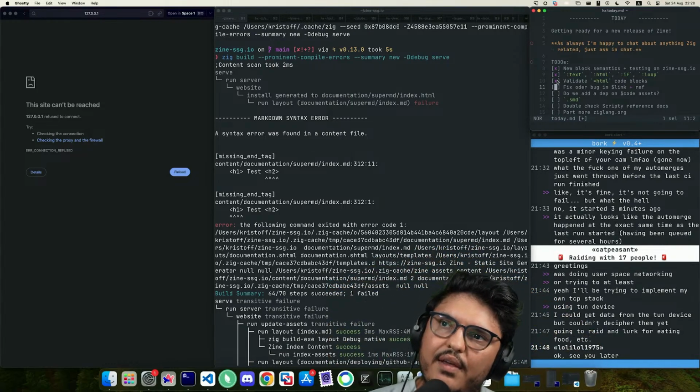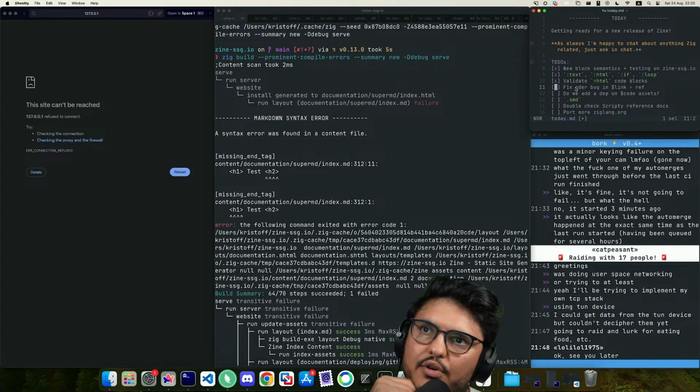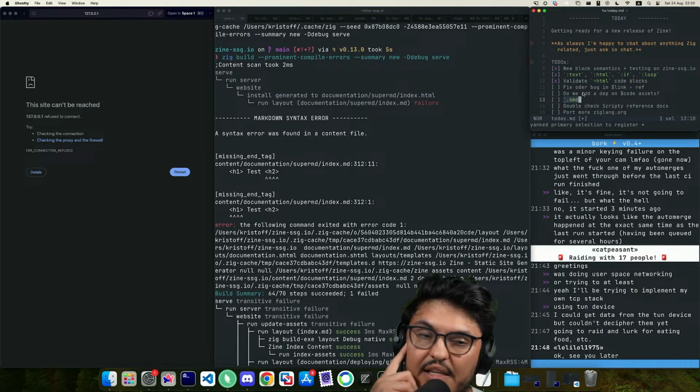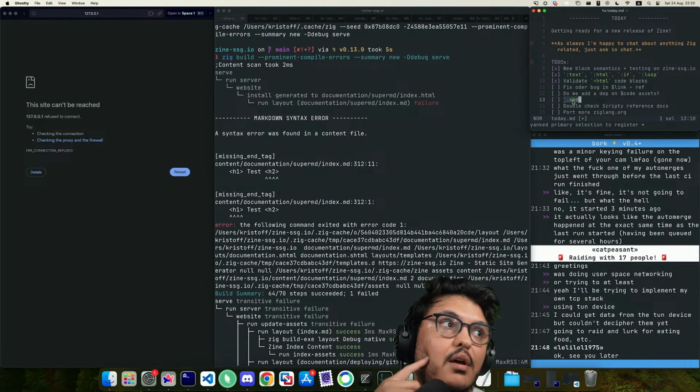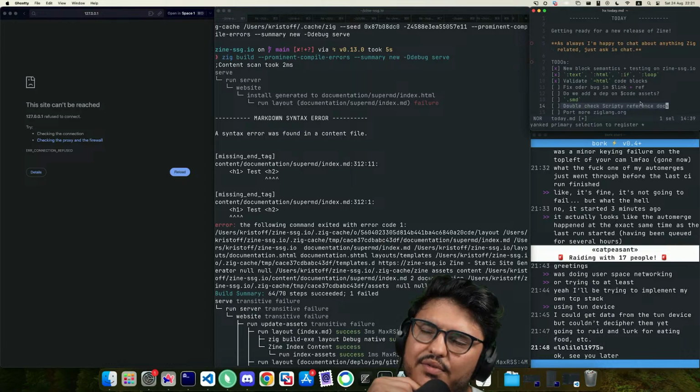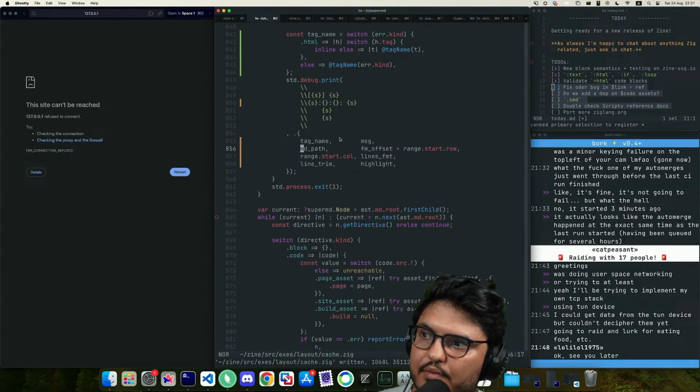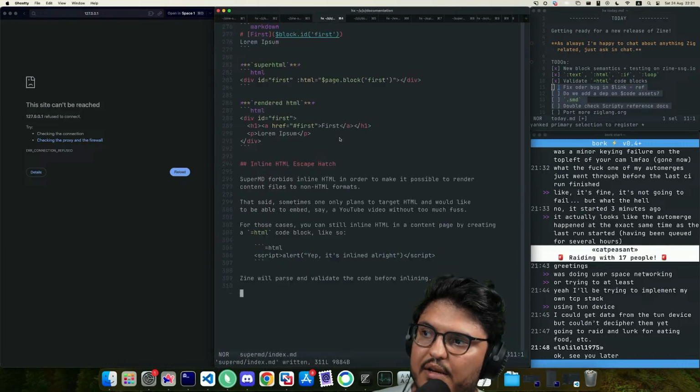We still have a few things to go. So we need to fix another bug in link directives. We need to check if we're adding dependencies correctly when doing $code. We need to rename all Markdown files to SMD because we're switching to Super Markdown. We need to double check that scripty reference docs have everything that they should have in them. And after this, we are pretty much good to go for the release. At that point, we only need to complete one documentation page.